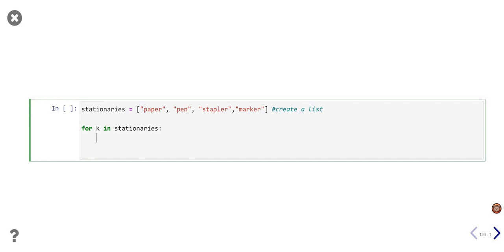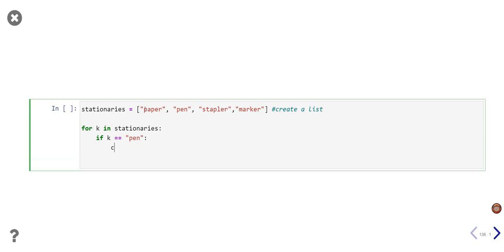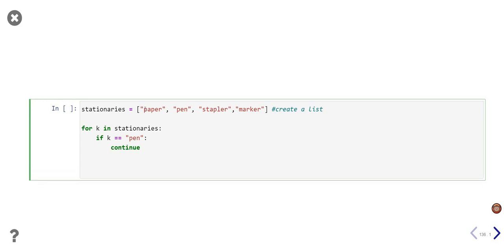So we can actually use the if statement to check if k, comparison operator, if k is equal to pen, for example. So this is an if statement, so we need to use colon, then we can use continue. Print k.